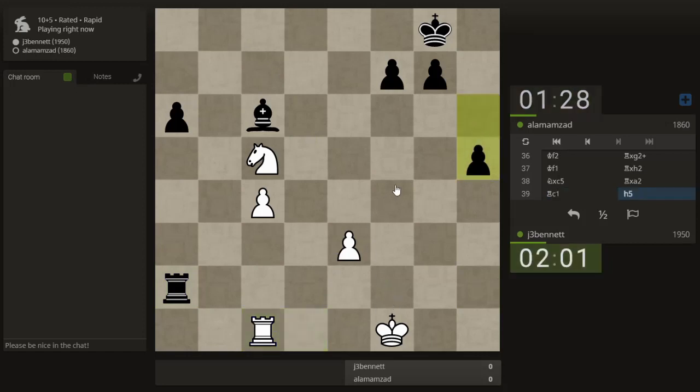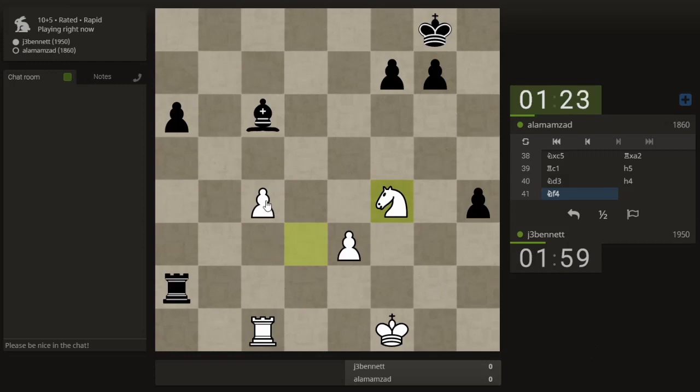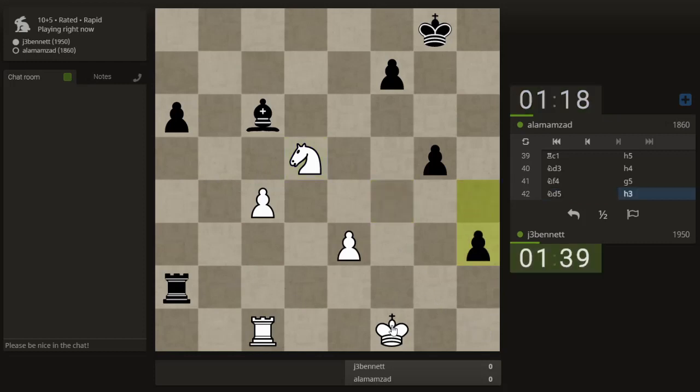Let's see if we can do something with this passed pawn. Okay, get my knight over just in time to stop it. I guess I can't do much with that passed pawn. Yeah, and he can do stuff like that. Is there a way to turn this around? Doesn't look good because he's got control of this square with the bishop and the rook, so just playing over there is pretty dangerous.